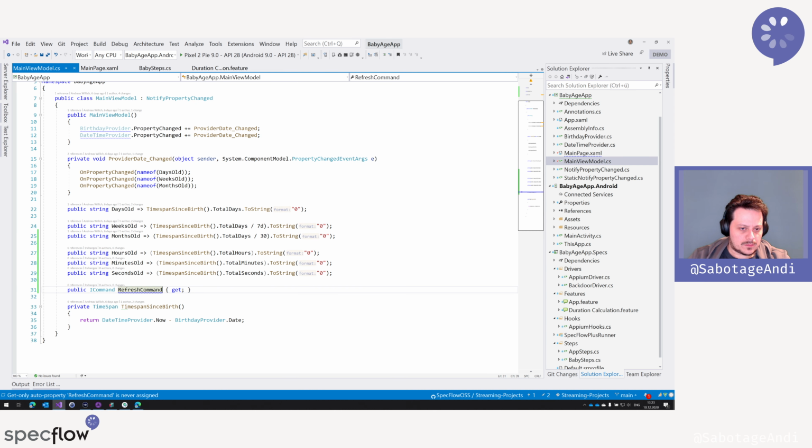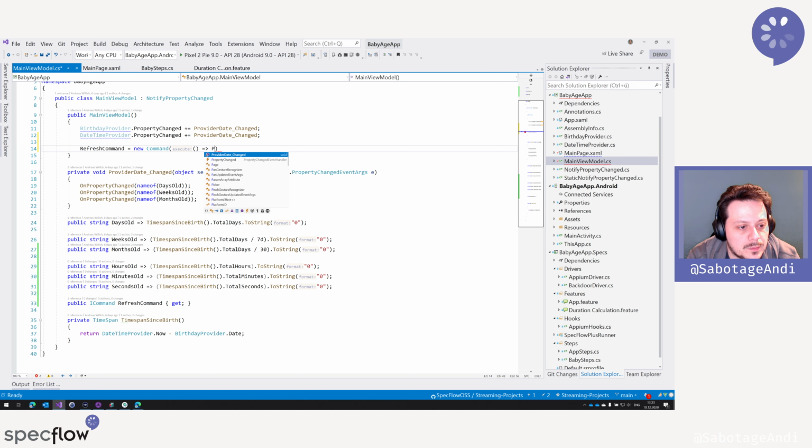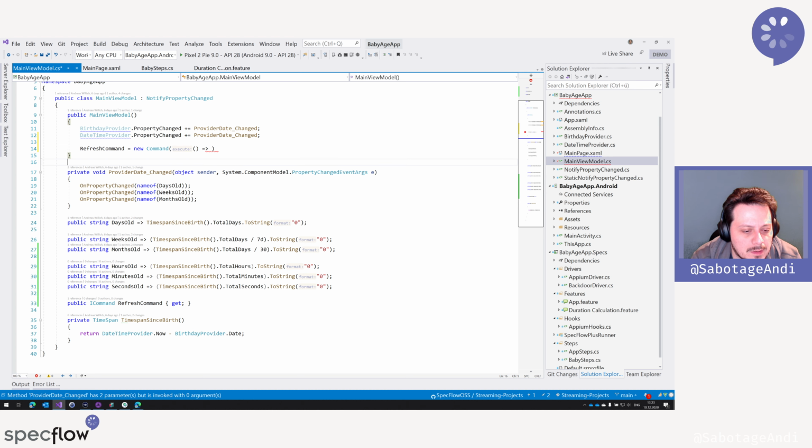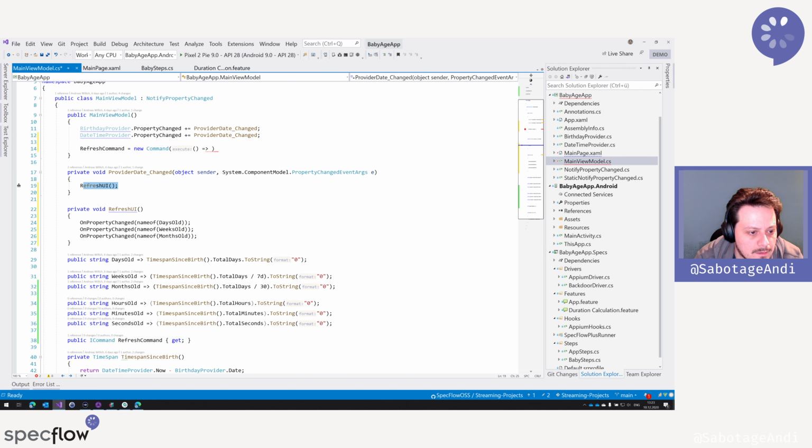Let's make, we have the constructor, refresh command equals new Command, and then we can make there an action, and that's easy. So what we need, if you want to refresh, and this is simply the provider change, but let's make it different. Let's make this a method, refresh UI. And then we can use here refresh UI.